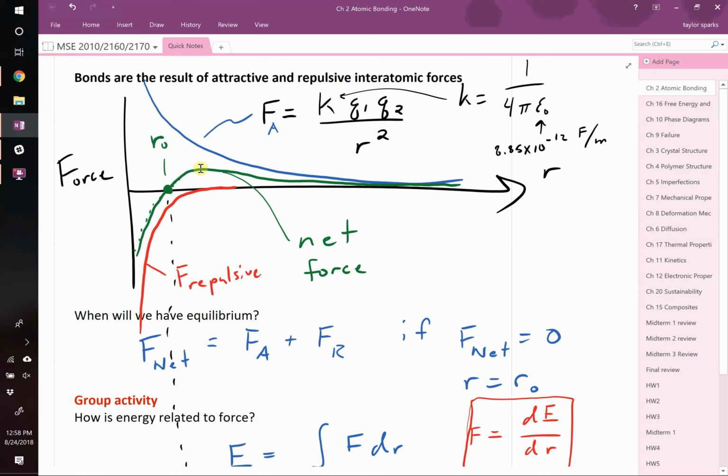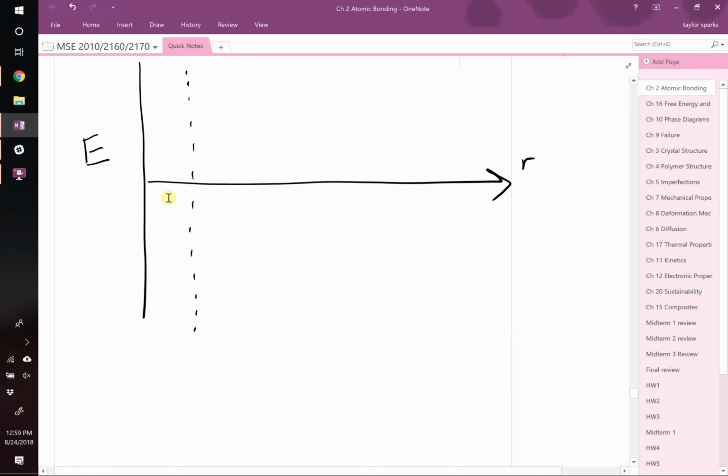If this is the derivative, the green line's the derivative, we're going to sketch it. From 0 up until R0, the derivative is a negative number. That means our function is decreasing. The fact that it's a big negative number means it's decreasing sharply at first, and then it's decreasing less and less until it reaches the 0, where it's going to reach a minimum, right? So let's go ahead and sketch this.